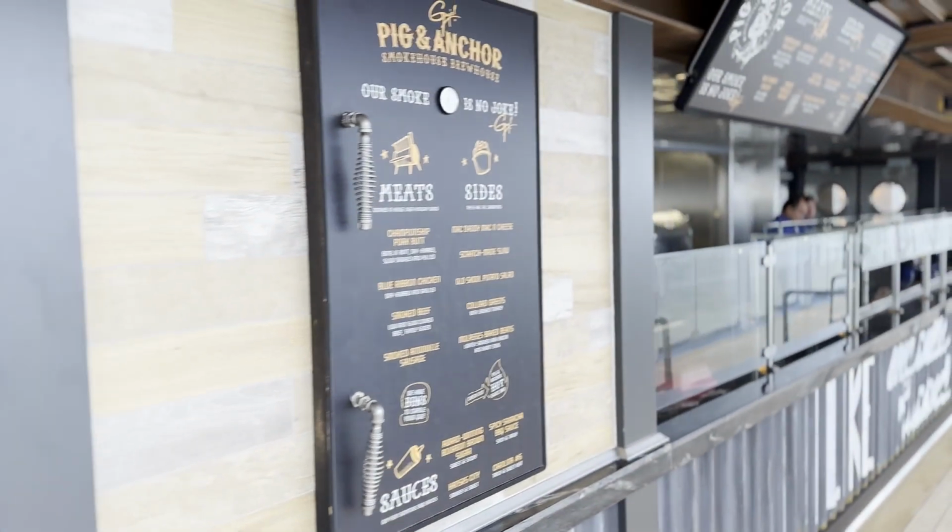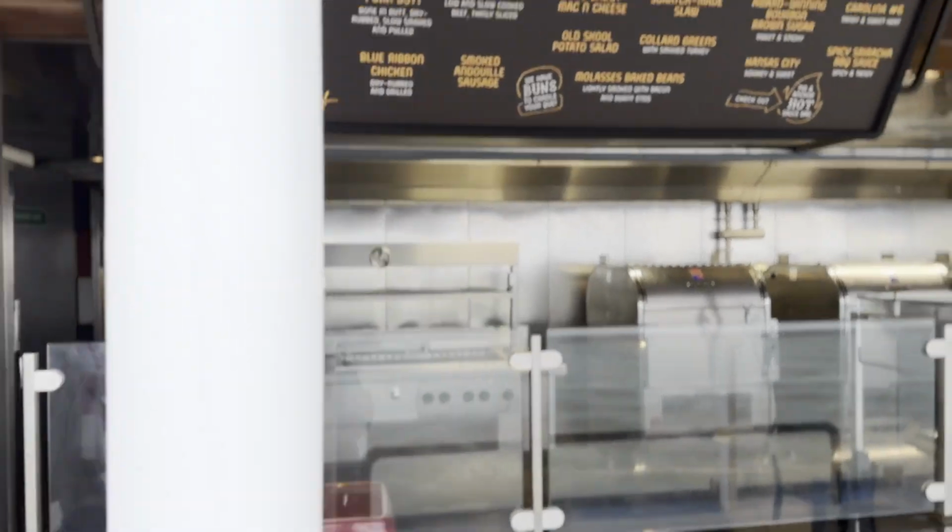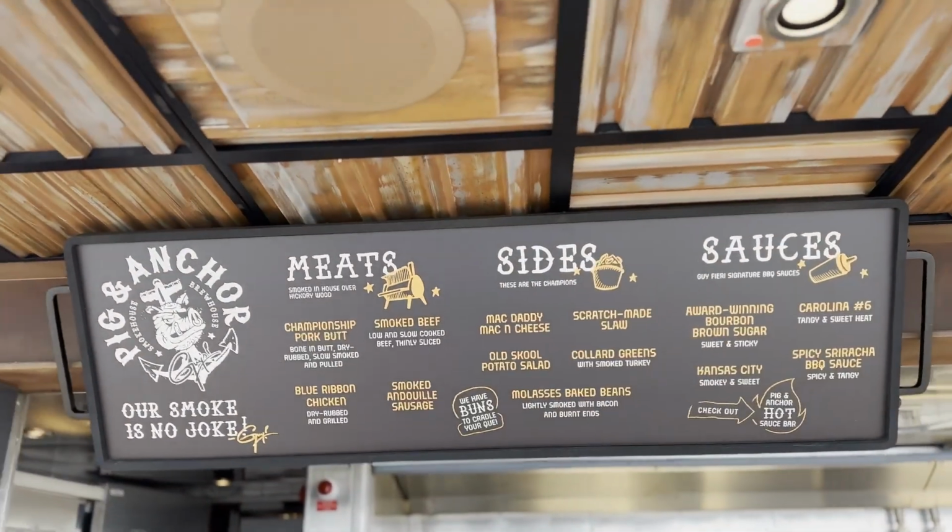On our second sea day, we chose to hit up the Pig and Anchor for lunch. I've never actually tried this out before, even though I've been on ships with this restaurant. Like I said, not huge on barbecue, but the bigger reason is that on smaller ships where the Pig and Anchor is one of only a handful of quick eating options, the lines are always crazy long. On the Jubilee, we just walked right up and got our food without having to wait in much of a line at all, like one or two people in front of us.